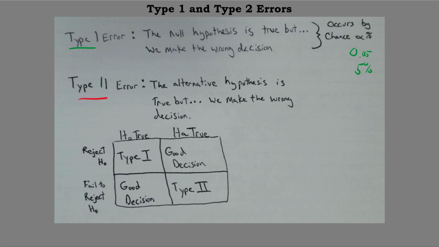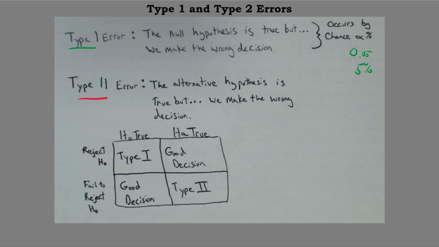So the easiest way to think about this, and definitely when taking a test or doing homework problems dealing with type 1 and type 2 errors, is to make a little box like down here at the bottom. You can label on your x-axis at the top: our null hypothesis is true and our alternative hypothesis is true. Then over on the y-axis on the left-hand side, at the top we say we reject the null hypothesis, and on the bottom we say we fail to reject the null hypothesis. Okay?